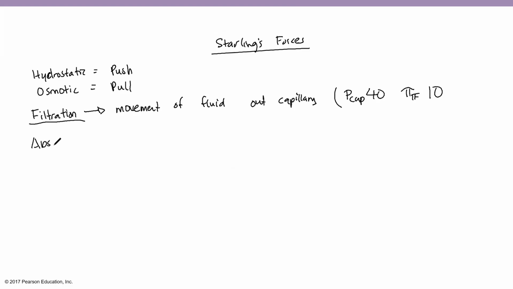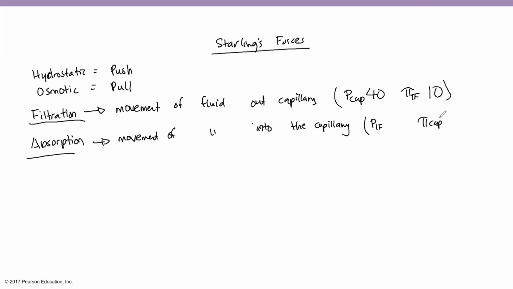The second net direction is absorption, okay? And we said this is a net movement of fluid into the capillary. And again, our forces that favor absorption are going to be the other two forces. So the interstitial fluid hydrostatic pressure and the capillary osmotic pressure, right? And again, let's plug some values in here so we can practice a calculation.